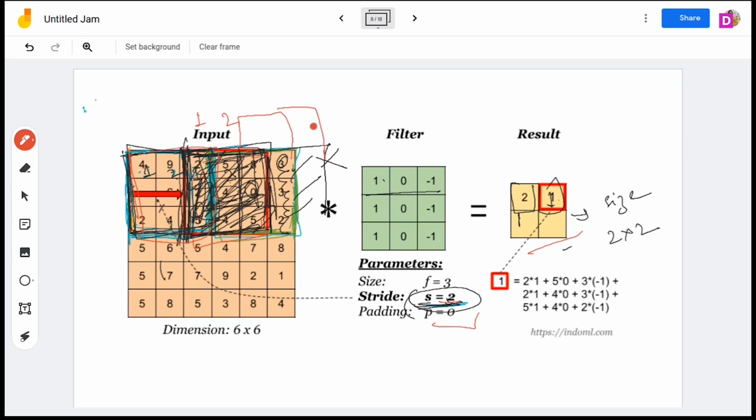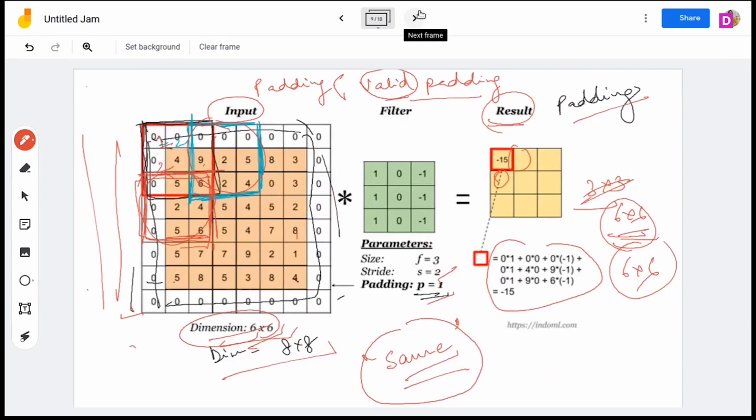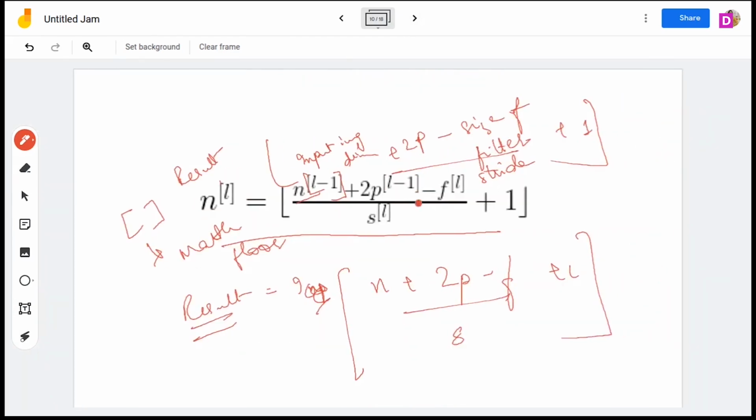So math.floor basically means rounding off to the nearest number but in the lower direction, not the higher. If you get 2.3, this will be equal to 2. Even if you get 2.7, this will be approximated to 2, right? That is math.floor, and that is why this is used. So this is the whole thing basically.